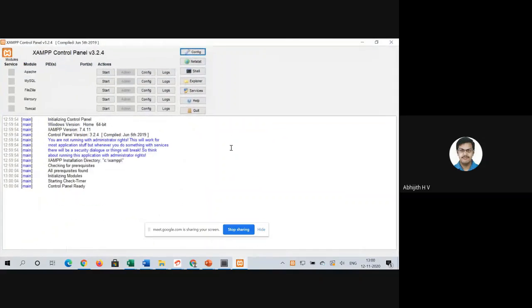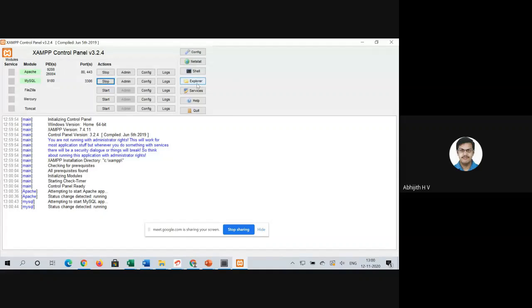So you'll get something like this. In order to execute any PHP file, we need to make the system a web server. For that, we have installed XAMPP. It has the package of Apache, MySQL, and PHP. I will start the Apache web service in this system. So now the Apache web service is started here. If you want database connectivity, you need to start MySQL also. It should turn green, so ensure that these two are started.